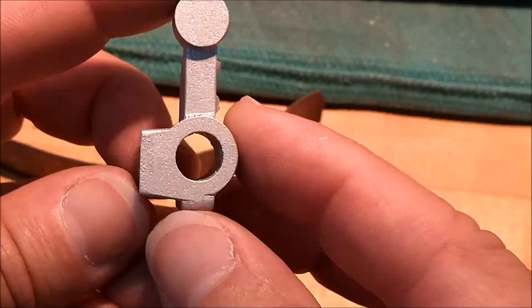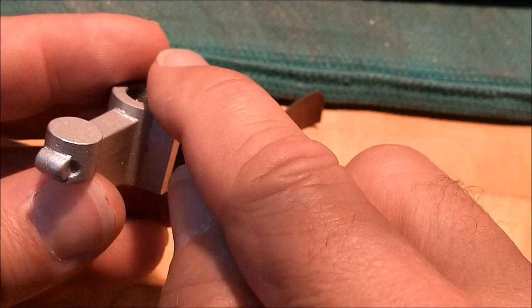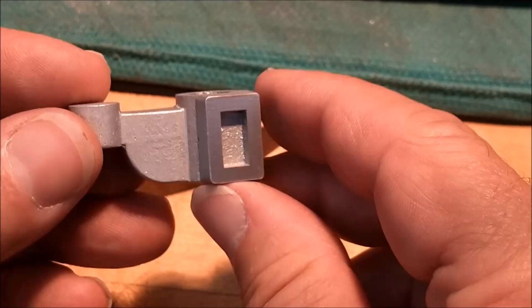And that's just a matter of popping some holes in. Easier said than done. There's a lot going on right here. This is the crank mechanism that will raise and lower the knee on the press. Clean it up, move on. So far, so good.